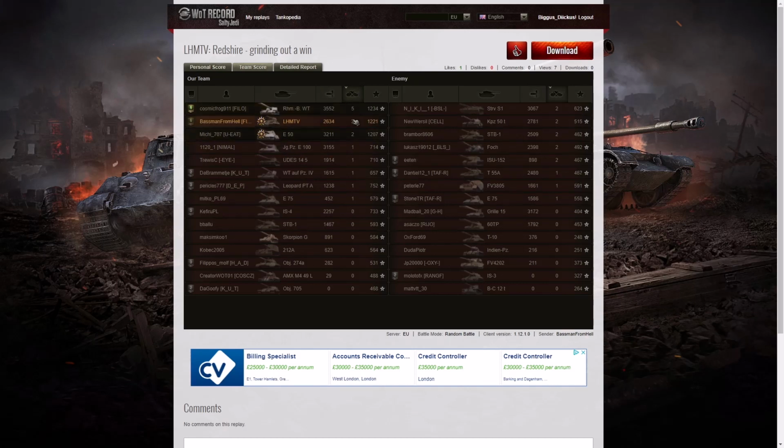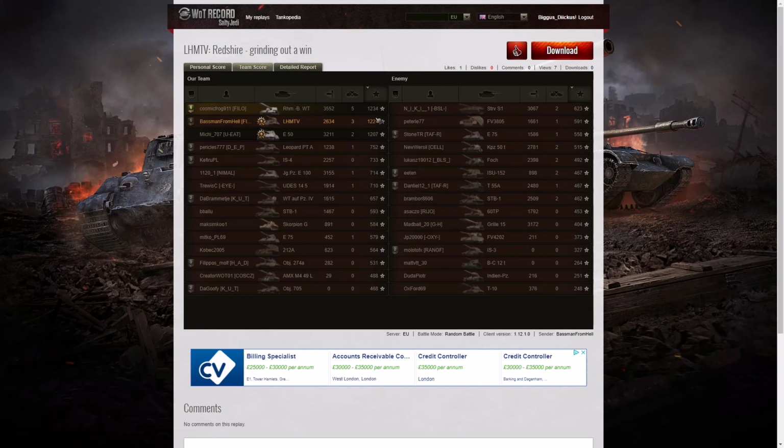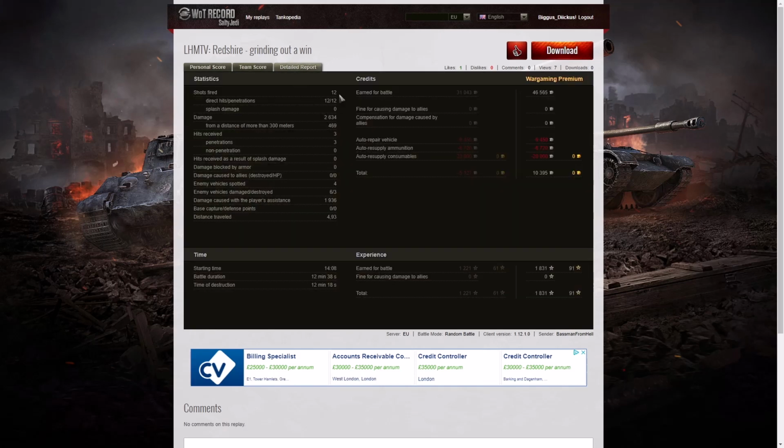When it came to kills, it was the Borsig who did the best with 5. 3 kills went to Bassman, 2 kills to the E50, and also to 5 members of the enemy team. Their Striv, Kampfpanzer, STB, Foch, and their ISU 152. When it came to base XP, it's second place for Bassman, with the Borsig getting top spot and the E50 getting just behind him with 1,207. He fired 12 rounds in that game, got 12 direct hits and 12 penetrations. It's a decent gun, but it's just got a dreadful reload time.